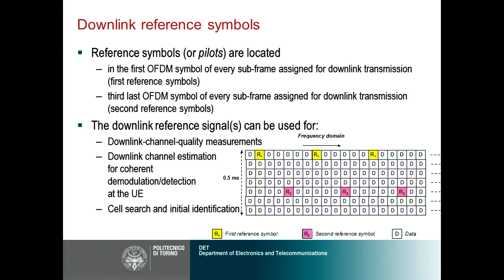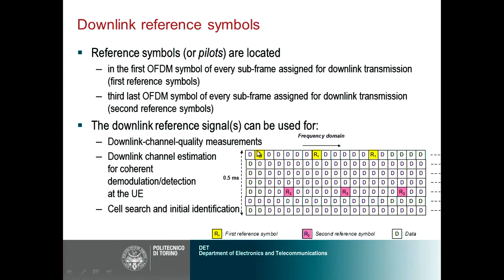So what you're doing is, every now and then, receiver and transmitter agree on a resource element, that is one OFDM symbol in one subcarrier, where they send a known sequence of data. Since they both know it, the receiver can easily equalize the channel. If what he's seeing is different from what he's expecting, he may perform the equalization by estimating the channel transfer function, so that the next resource elements will be received with the right correction to accommodate the changes in the channel. Because remember, we are looking at a highly fading channel, so it will change in time.